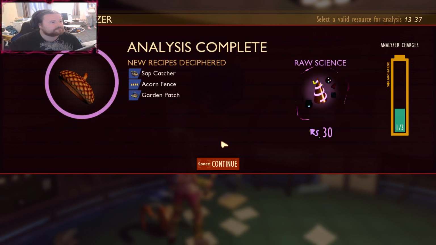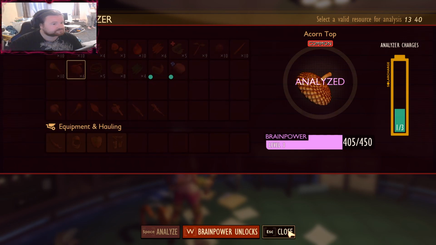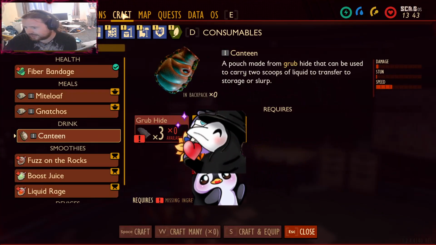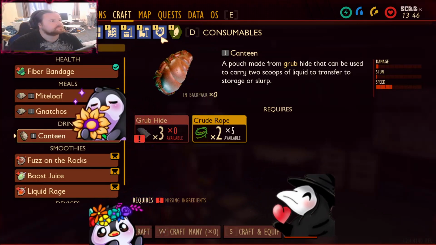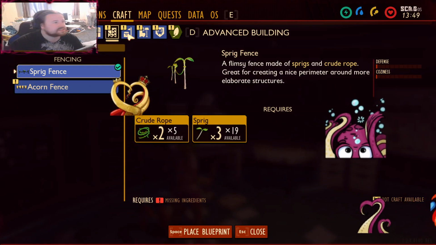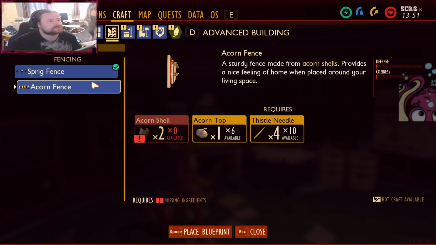Acorn hat. That collector acorn garden pack, you say? Breathing goggles equipped. Hey, Jazzy. How you doing, honey? How is the awesome Jazzy? So, make them all study acorn fence.